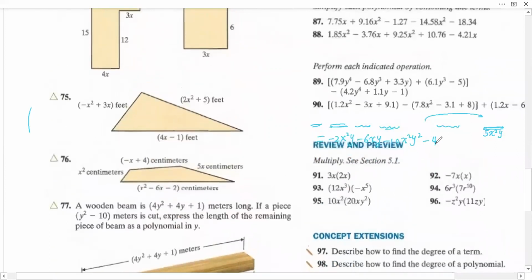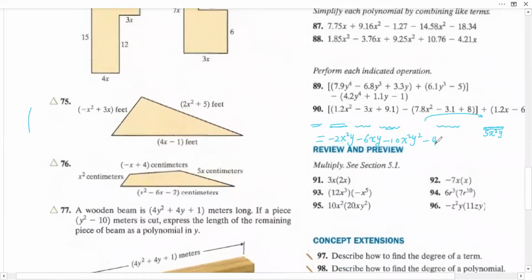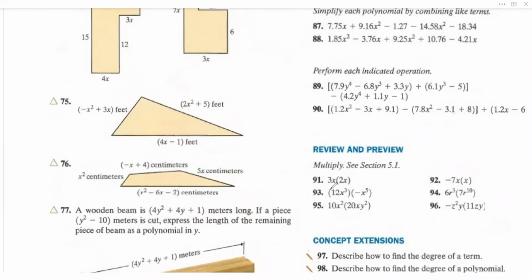Let's go to the review part about multiplying. This one I have left some homework about multiplying one term times one term. So this one is just the exponent part. Actually, we did this kind of topic already, right? So let's quickly finish some of the homework here. One term times another term, so it's the coefficient part. Do the calculations. The rest, x times x becomes x squared, right? So 92, same. So here is negative 7x squared.